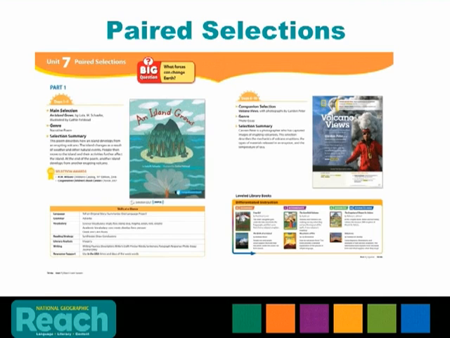Now that you have a better understanding of how to launch a unit with REACH, let's take a quick look at the instructional path for grades 1 through 5. As I mentioned earlier, instruction in each unit is broken down into two parts after the unit launch. Each of these two parts include paired reading selections, a main selection, and a companion selection. The example on this slide comes from grade 3 and includes a narrative poem and a National Geographic photo essay. Using paired selections in REACH supports students so they can understand and analyze across genre.